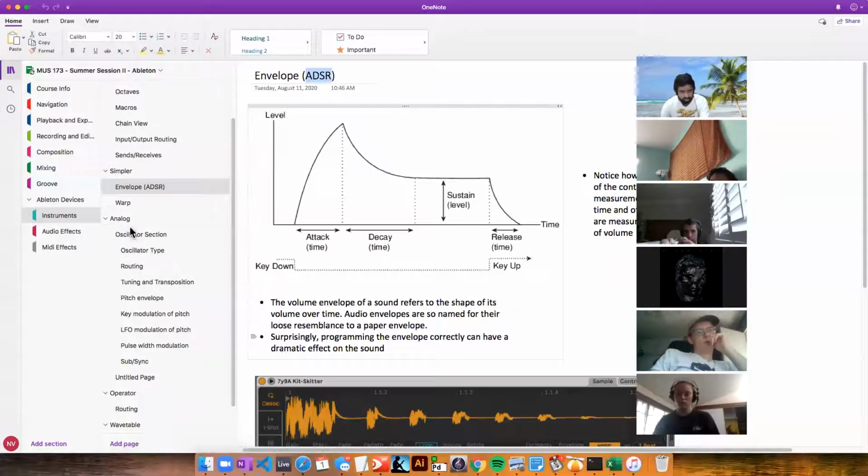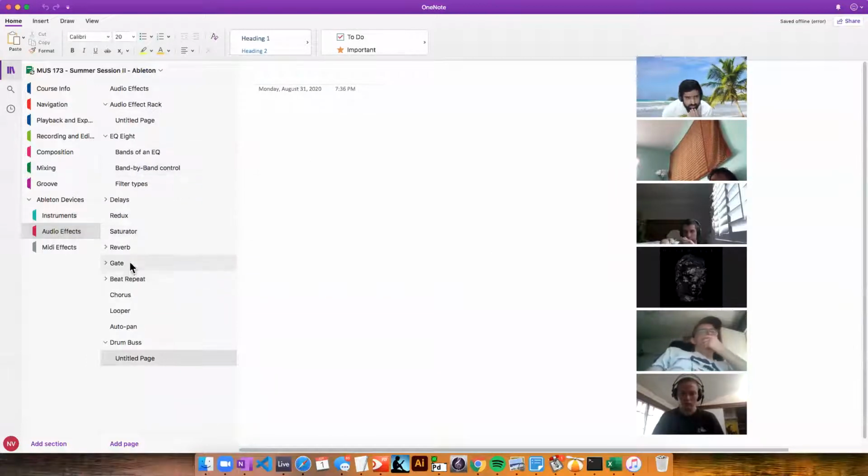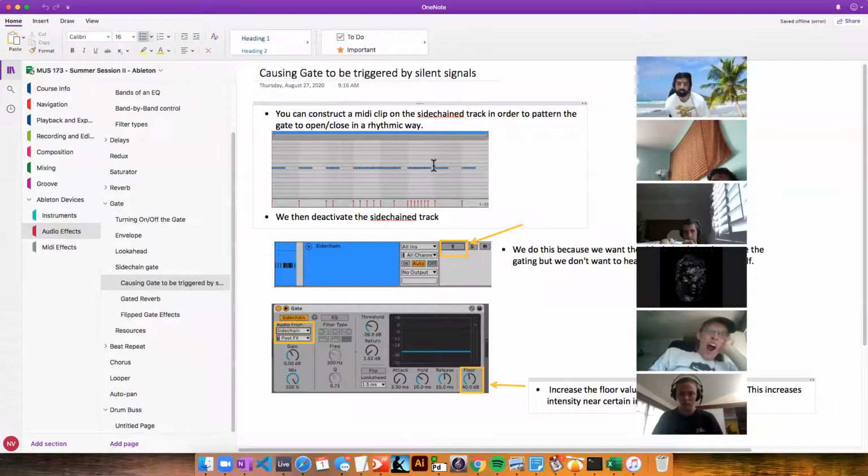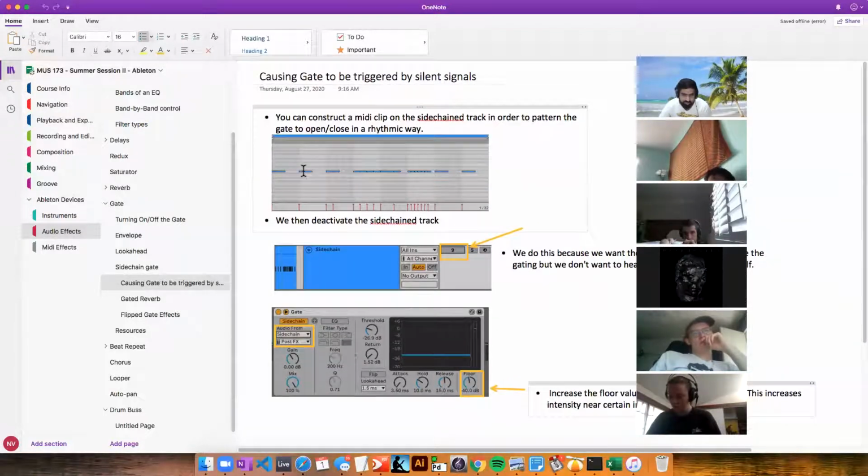I have a little section on the OneNote about this: sidechain gate, causing the gate to be triggered by silent signals. You're constructing a MIDI clip on the sidechain track in order to pattern the gate to open and close in a rhythmic way. The gate is following this exact rhythm.